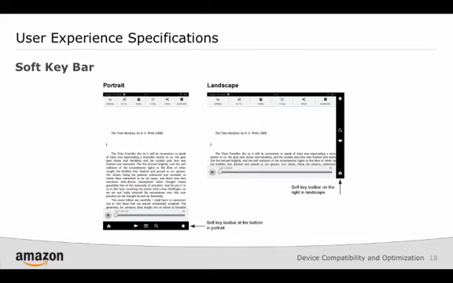Here we have an example of the Kindle Fire soft key toolbar that shows up on the bottom of the display in portrait mode and to the right of the display in landscape mode. Apps have the freedom to hide the soft key area, but essential functions still need to be accessible. For important actions, you should not assume that the end user will know to bring up the soft keys and invoke the overflow menu.